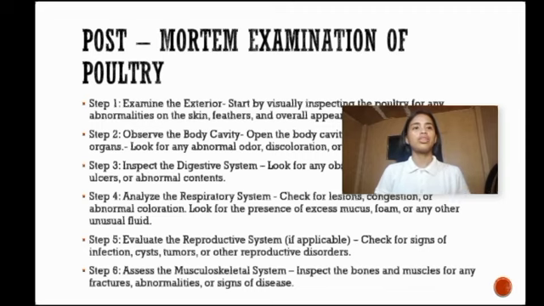Check for lesion congregations and abnormal coloration. During the examination, medical professionals are looking for any unusual physical characteristic in these organs. Lesions refers to abnormal tissue growth or damaged tissue, congregation indicates a buildup of fluids and inflammation, and abnormal coloration could be a sign of infection or other health issues.